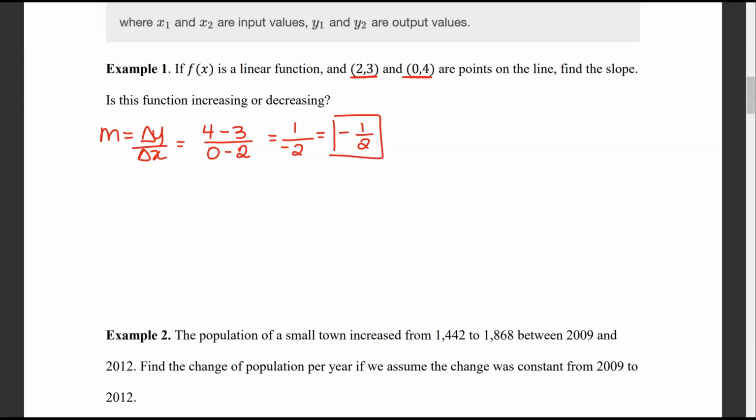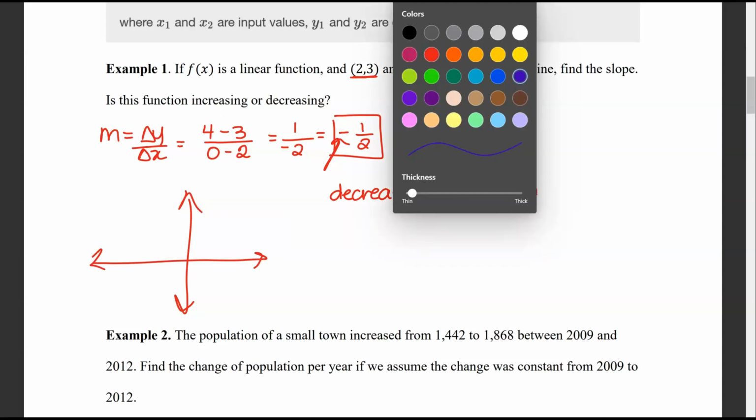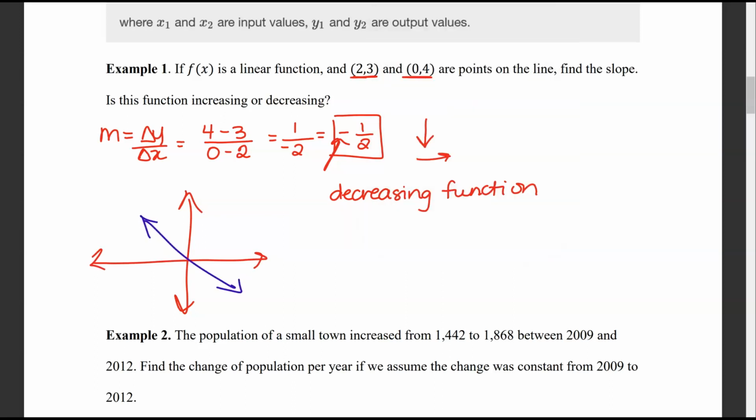All right, so is this function increasing or decreasing? Since our slope is negative, this means that we are going to be coming down and over, right? So this is telling us that we have a decreasing function since our slope is negative. Okay, so that negative slope is what's telling us that it's decreasing. So that means if I were to draw a quick graph here, this linear function should look something like this. So remember, we talked about it, like if I wrote hope going down, it is in fact going downward, so it's going to be a negative slope.